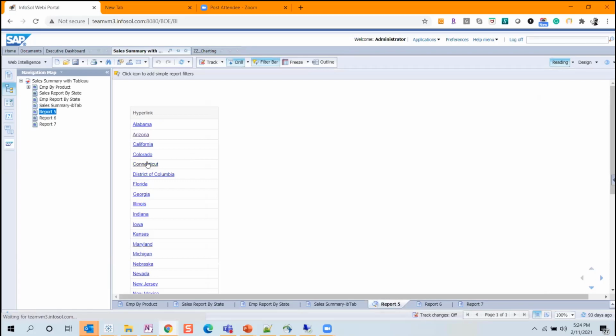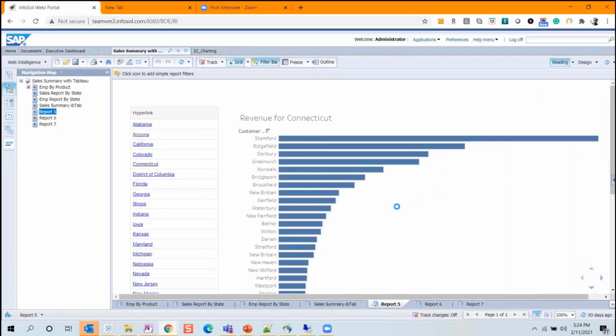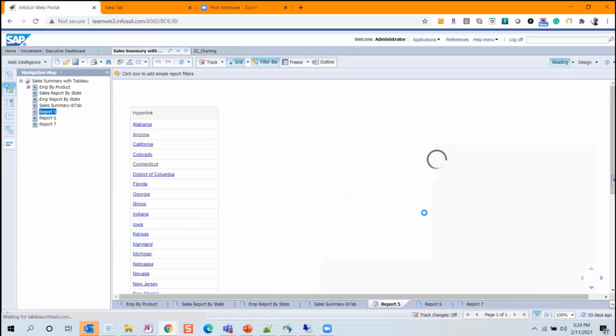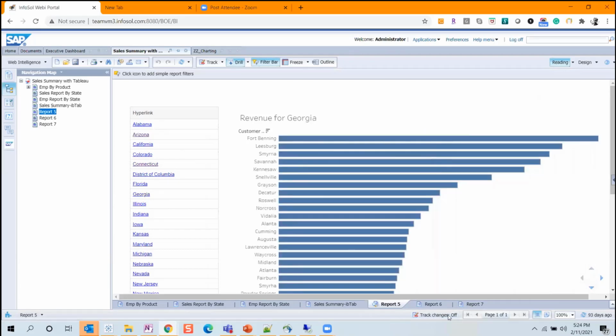All right, so here is another example that I did. In the references section, I've included the other webinar on how you create formulas and how you do element linking between a Webby report and how that triggers a Tableau dashboard within Web Intelligence. So that will be helpful for you to compare as well.